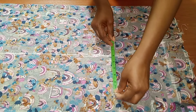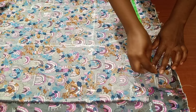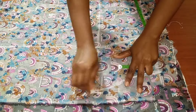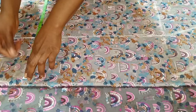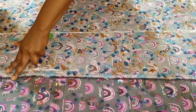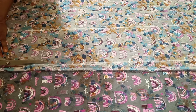Once I'm done connecting the dots, I'll go ahead to mark my excess for the butterfly ruffles. I was working with seven inches for my butterfly — as I said earlier, that totally depends on what you want. At the hip line, make sure you take the same seven inches, and also mark seven inches at the waistline for your excess. Make sure it's the same measurement and connect them together. Once done, I'll cut out this skirt.